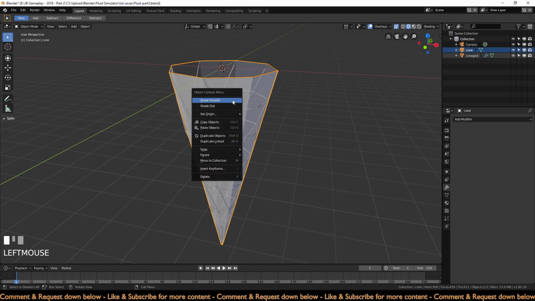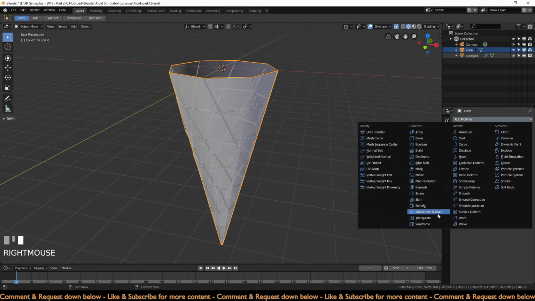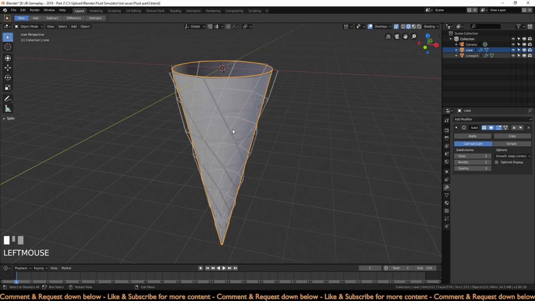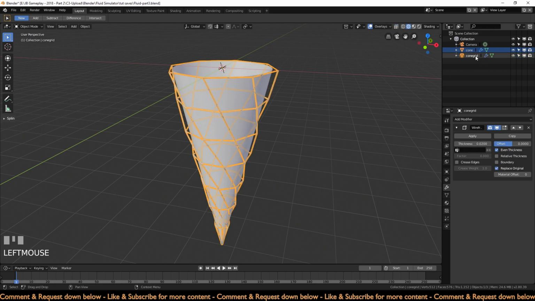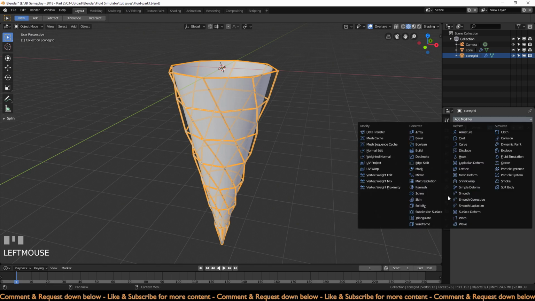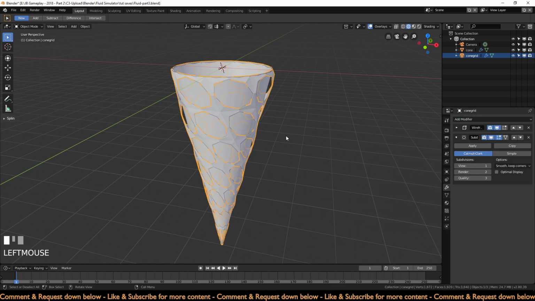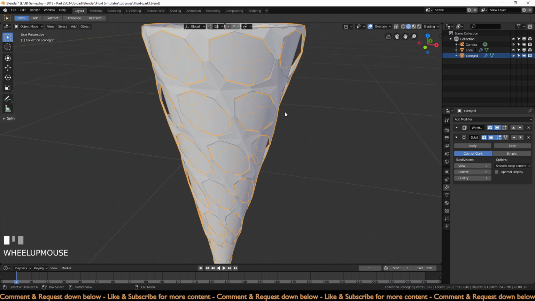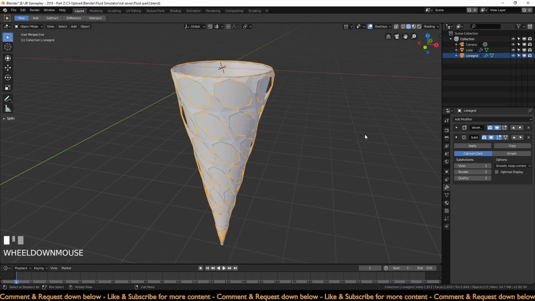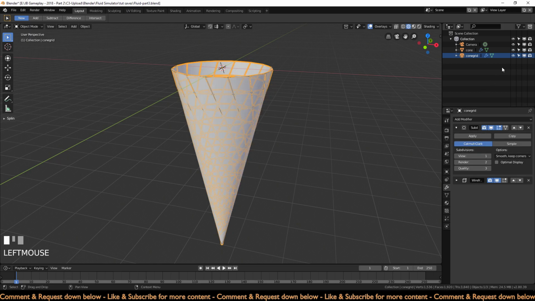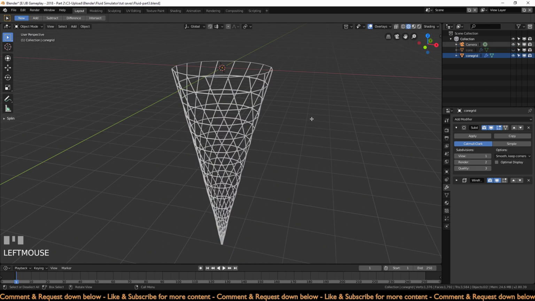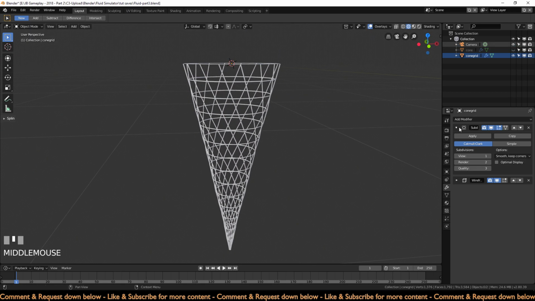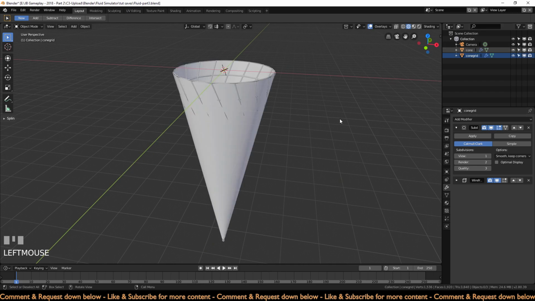And with the cone being selected, shade smooth and add in a subdivision surface and put it on 2 and it's okay. Just going to turn on the transparency. So now with the grid being selected, just add in a subdivision surface and then this will happen. It makes it circular instead of squares. This is something we don't want, so we're going to move this above the wireframe. And now, if I turn off the cone itself, you can see it added more squares. So if I turn this off, less squares, more squares. Turn the cone back on.